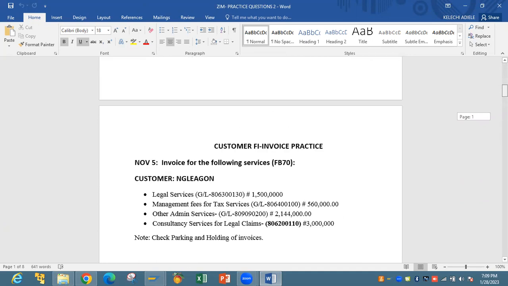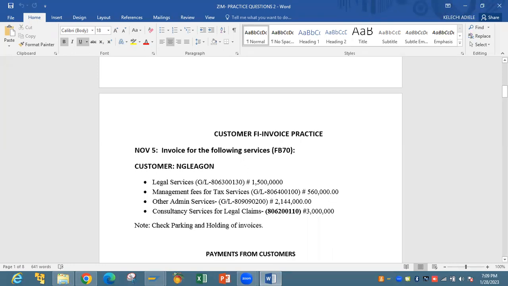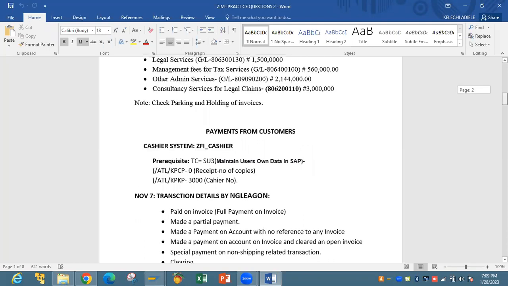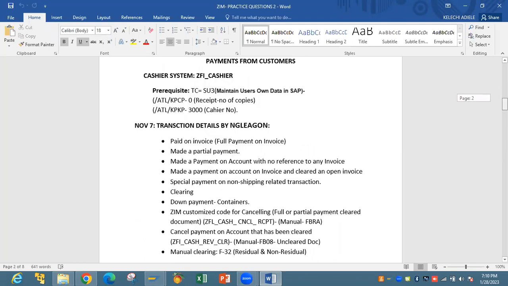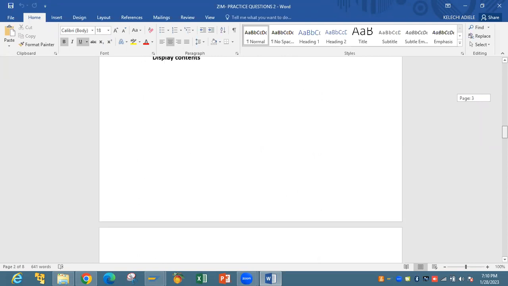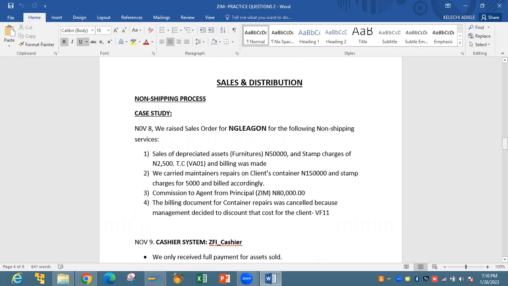For the customer, we have a business scenario like this. We offer legal services, so we have to invoice for those services for a particular customer. I'm going to tweak this a little when we come back, and we're also going to see how we can make the payments to the customer, create the GLs that are necessary, pay the vendor side, and call it a day.